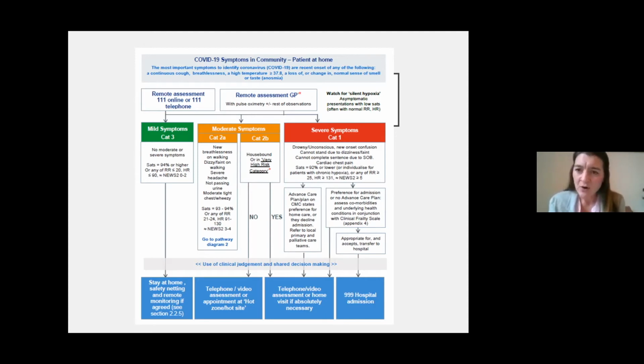I know that these are not working in every area, but there are lots of them in Northwest London where we're recording this from, and it's designed to bring in patients who are suspected to be infected with COVID, to see them face to face, to do a desaturation test, and to really assess their clinical need to either go to hospital or whether they're going to be safe to stay at home with very careful remote monitoring.